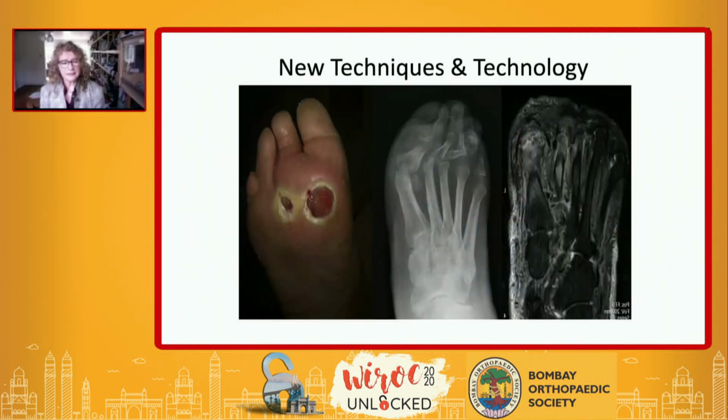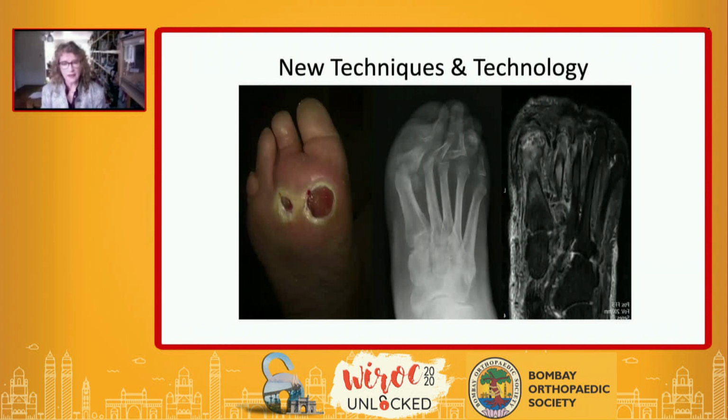And as an example of new collaboration and new technology, from this picture on the left-hand side, there's a non-healing ulcer, and the reason that it's non-healing is because the patient has an active osteomyelitis.